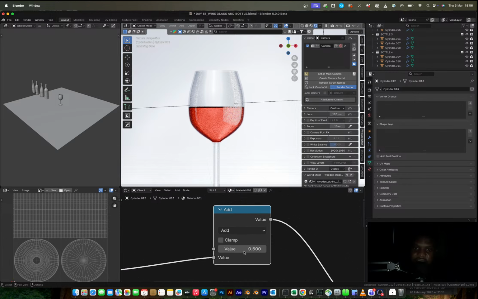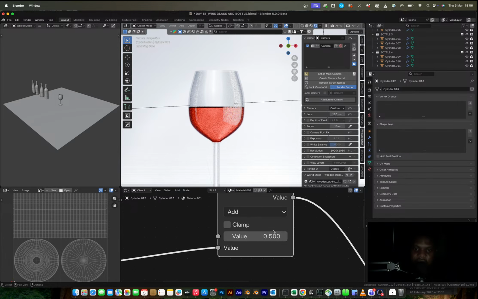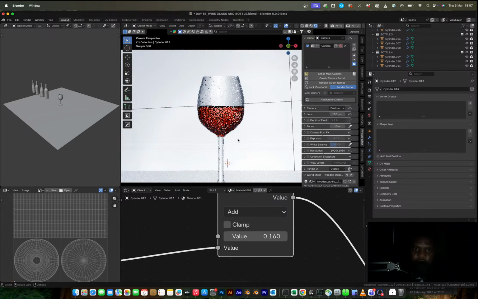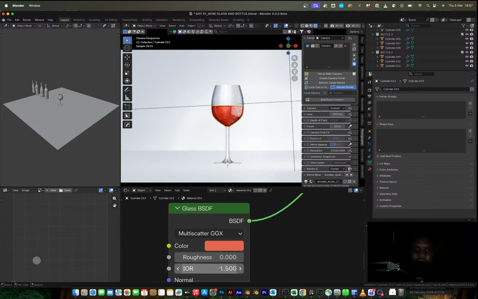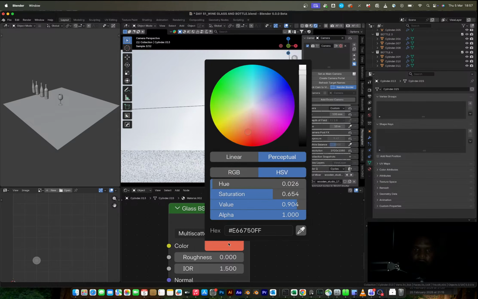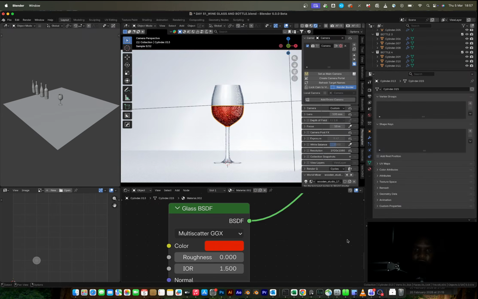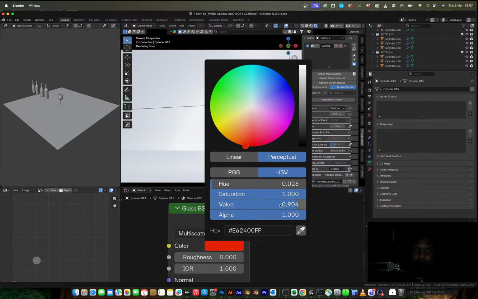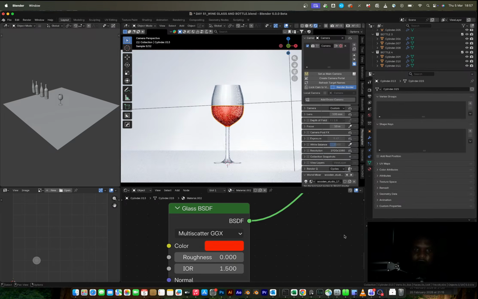I think this is getting somewhere. And the thing is that this would help me control that ray depth. Yep. I think this red should be brighter. Maybe even more saturated. Then increase the value on that.